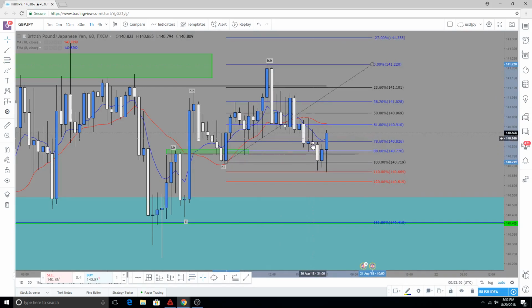As you can see, the market came all the way back down to 100% at this same area of support, which is considered an overlap here. That's why you have your stop losses here at 120%, and all the way from 110 to 120%. I like to add 120% just to give the market a little more room to breathe, I guess you could say.